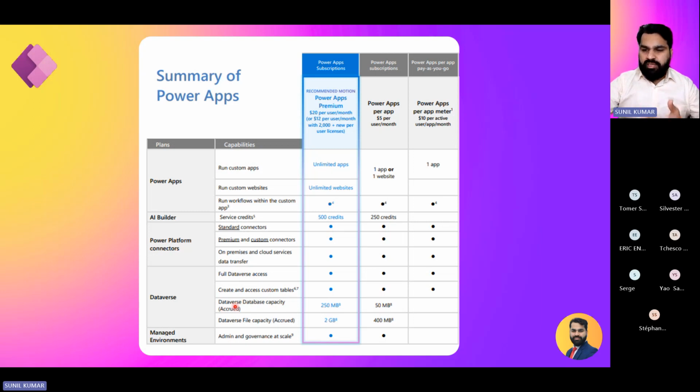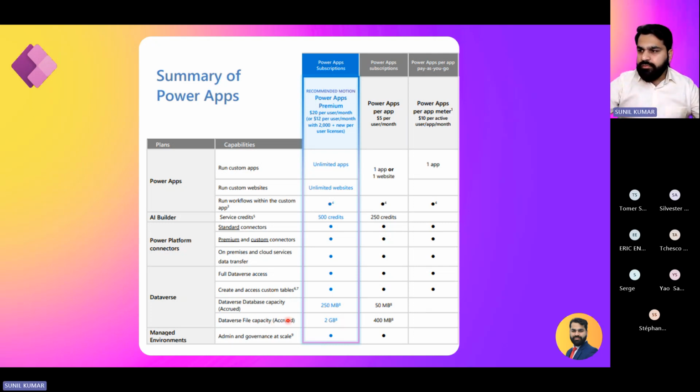Now Dataverse comes with a couple of different types of capacities. One is database capacity, then we have the file storage capacity also. Okay, so in this case, per user, per license, 250 MB of the database storage will be added to the tenant, and then 2 GB of the file capacity will be added to the tenant.